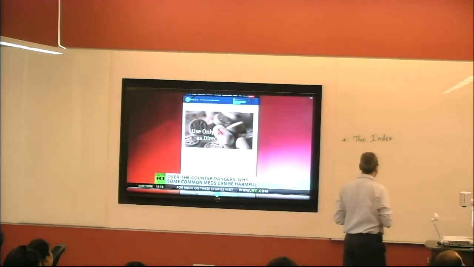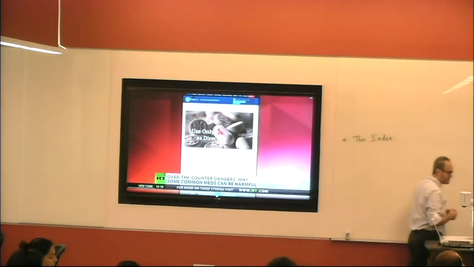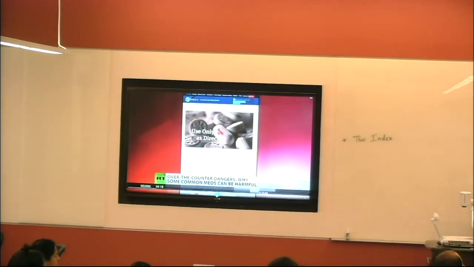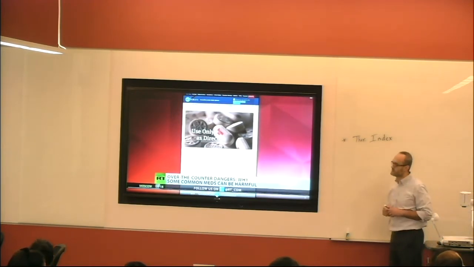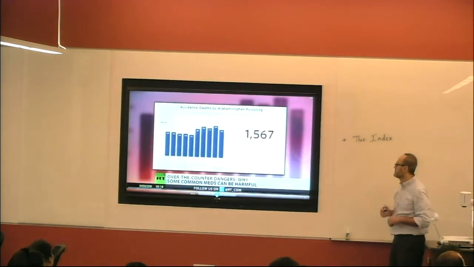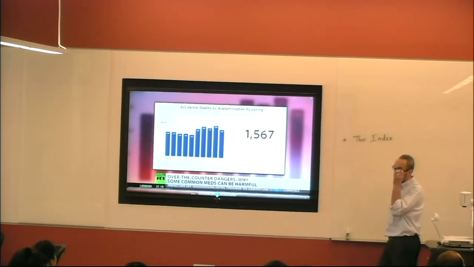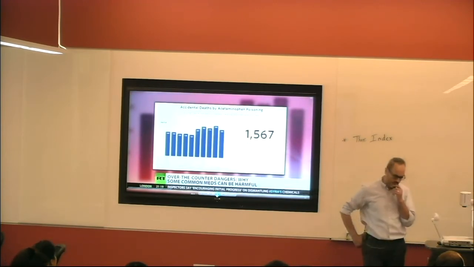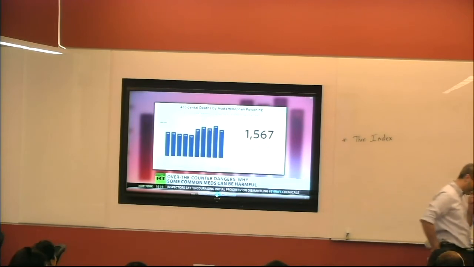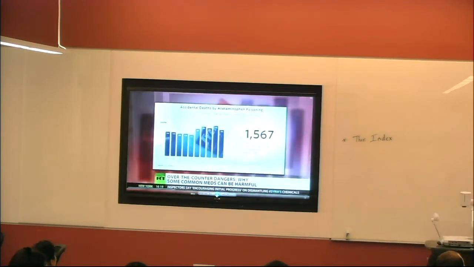This is all according to a new in-depth ProPublica report, which lays out the studies and the facts behind a drug that seems to be growing more dangerous. During the last decade in the U.S., 1,567 people died from accidentally taking too much acetaminophen, according to the Centers for Disease Control and Prevention. 1,500 deaths over 10 years may not sound like a lot, but just consider how some of these people died.